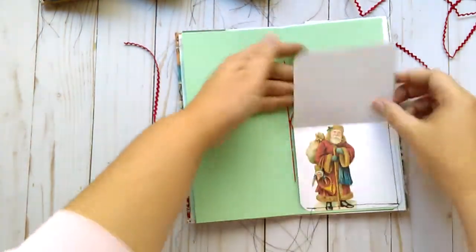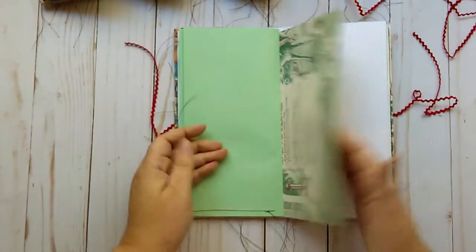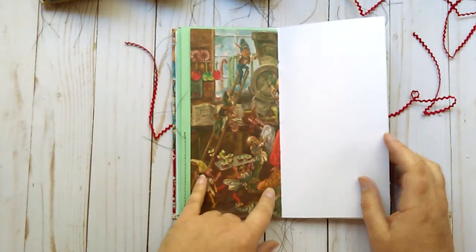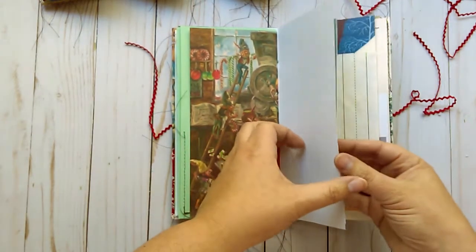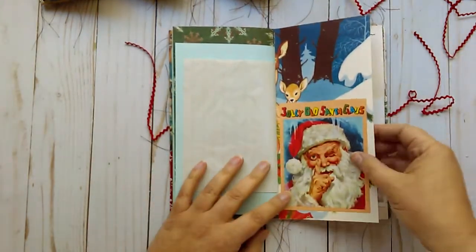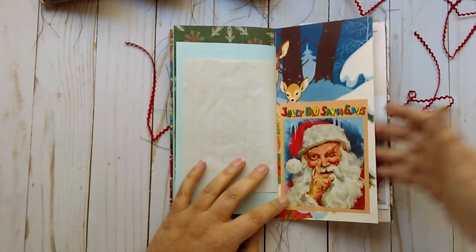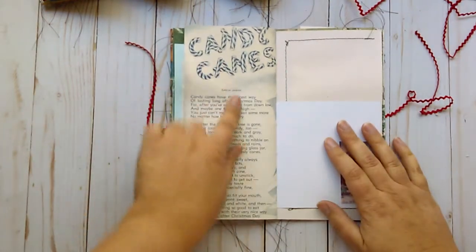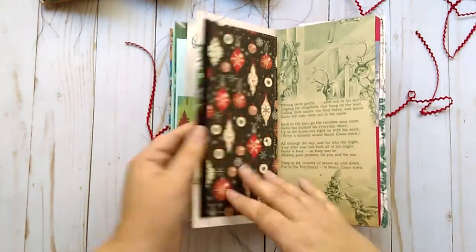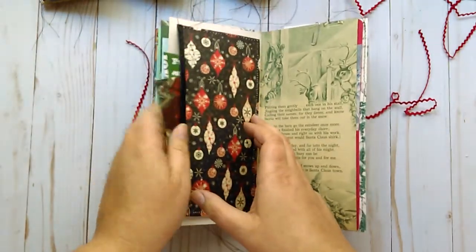This is a tuck spot and it flips up and it has Santa right there. At the other side of the elves, we got Santa and his elves in the workshop, and you can tell Santa's there because that's his leg and his foot. Pattern paper, writing paper, coffee dyed. A vintage image of Santa. This came out of the magazine as well. It was an advertisement for another Christmas magazine. The other side of the candy canes story. Vintage image of Santa. We have here a large pocket with just some extra images and pattern paper.